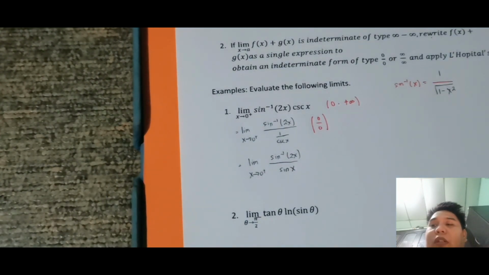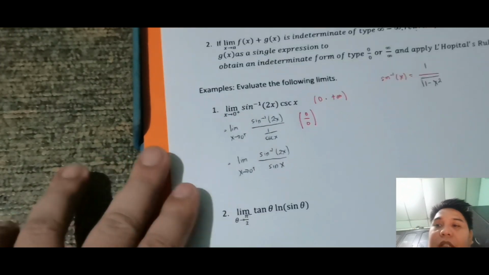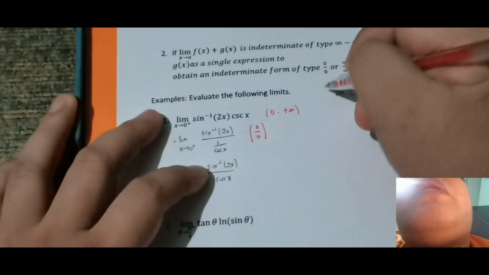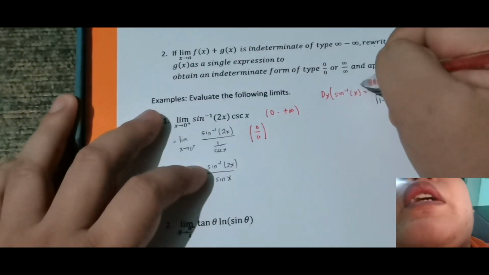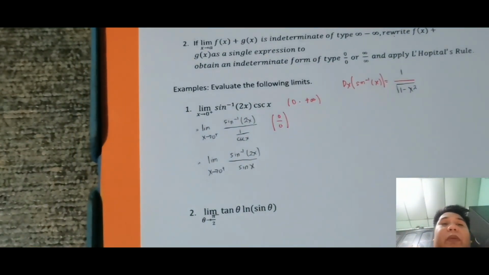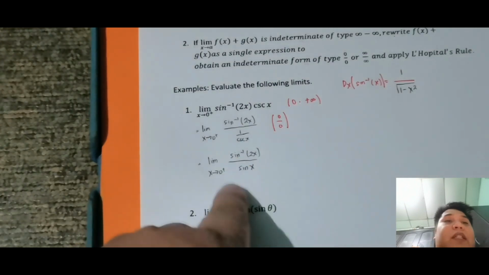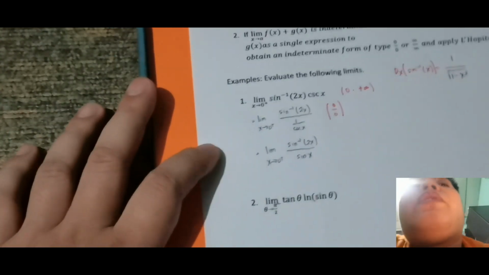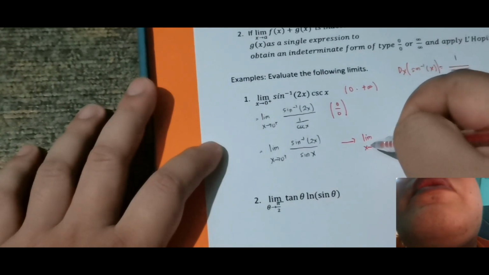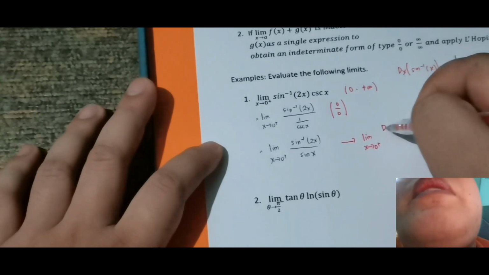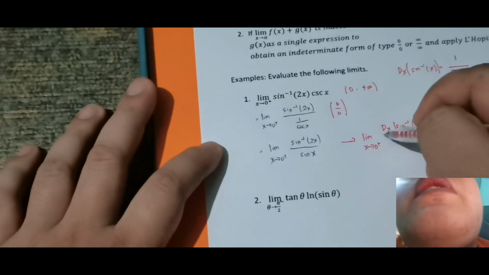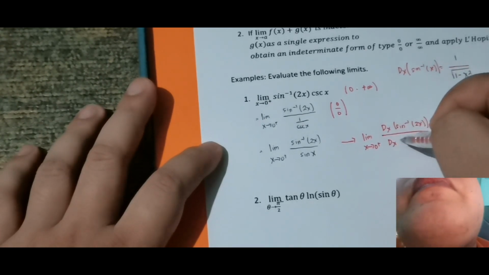But before tayo nagpunta dun sa L'Hopital's rule, tinry na natin i-apply ito. No? So ay hindi pala, sorry guys. Ito pala yung derivative. Muntik ko nang mahalimutan. Muntik na ako magkagulo. Sorry. Ayun yung derivative niya. So, ang mangyayari guys, syempre, apply natin yung L'Hopital's. So, ito yung ating sin x. So, applying L'Hopital's rule. So, this is just equal sa, apply natin L'Hopital's rule, limit as x approaches 0 from the right ng derivative with respect sa x ng sine inverse of 2x all over derivative ng sin x.